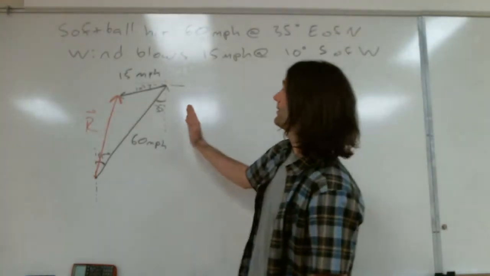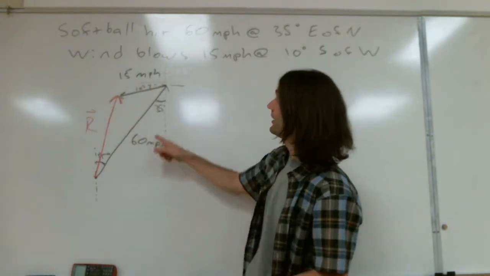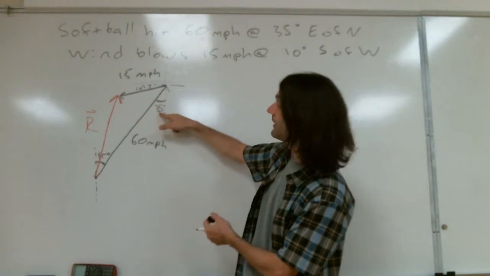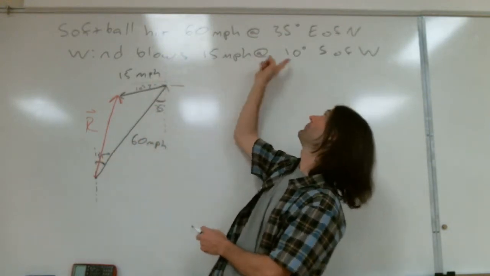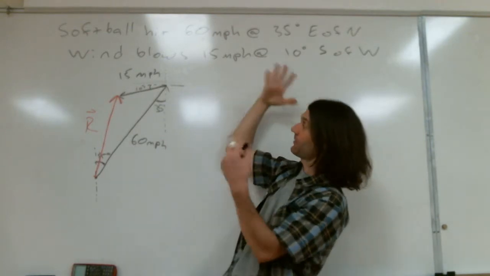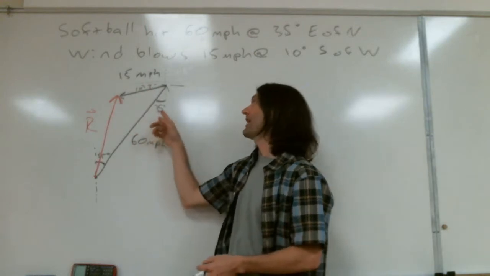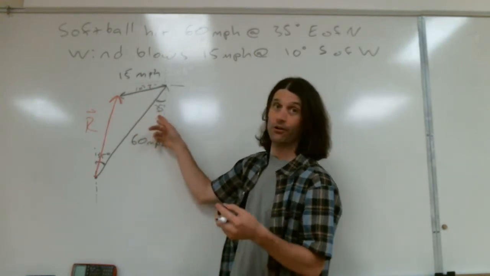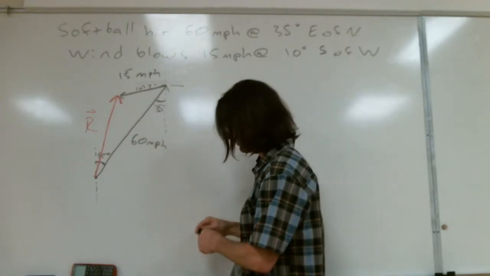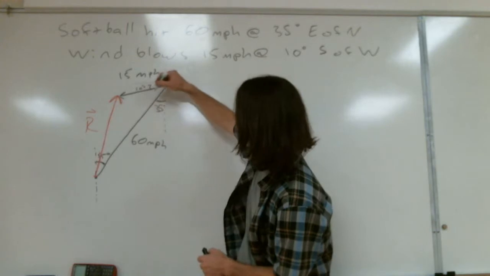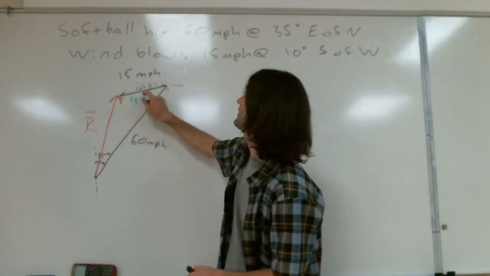Now, the difference between south and west is 90 degrees, and of those 90, 35 are occupied by the angle I just figured out, and 10 of them are occupied by the angle that was given in the problem. So if I take 90 and subtract 10, I'm at 80, and then subtract another 35, I'm down to 45 degrees. So the angle right there, what I will draw with the green line, this one right here is 45 degrees.